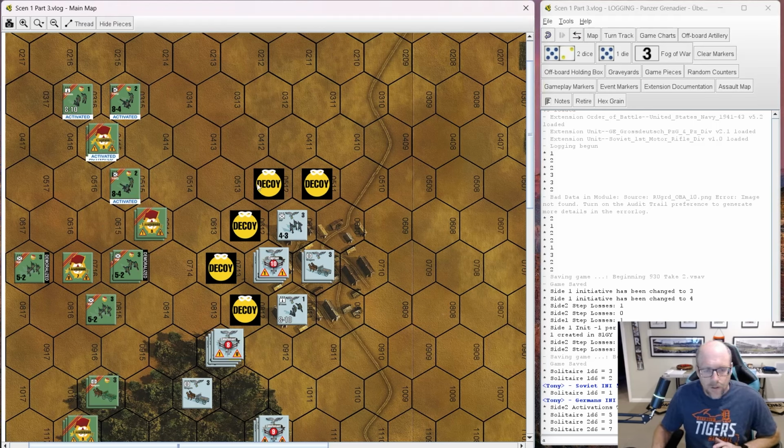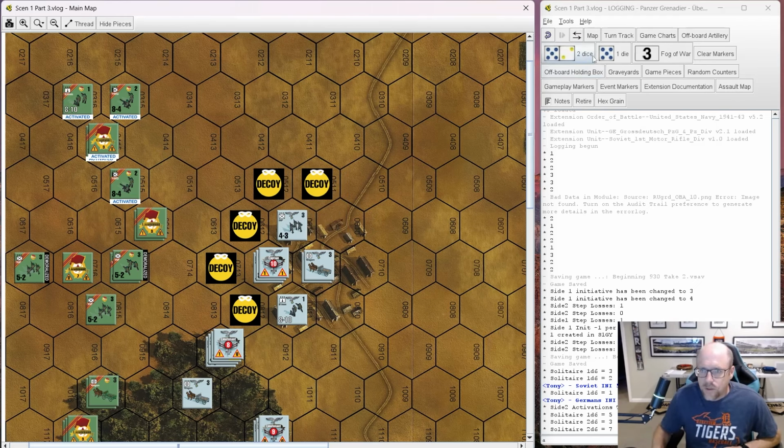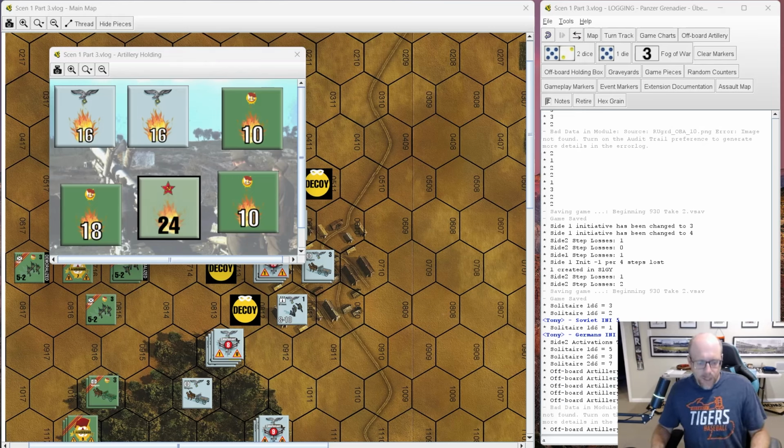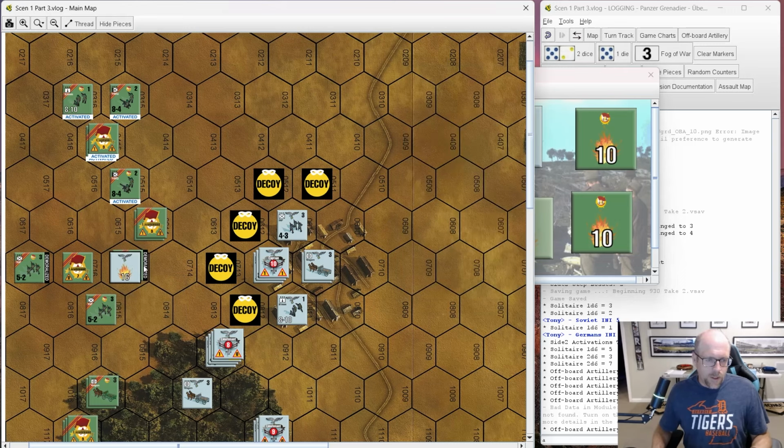Okay. So now it is the Germans and what I think they're going to do. So we're going to... Oh, I forgot to include the off-board artillery. So hold on, let me get that taken care of. All right, I got it up. And basically, the first 4 turns, we're still getting the 18 and 24 Soviets. But what we're going to end up doing is we're going to take this 16 and I think we're going to go after that unit, those units right there.